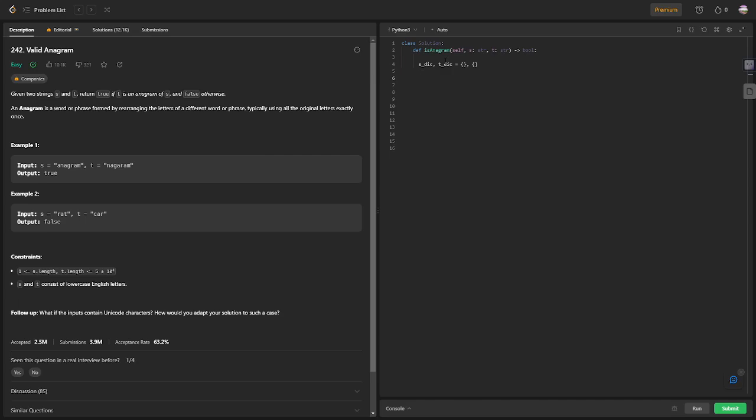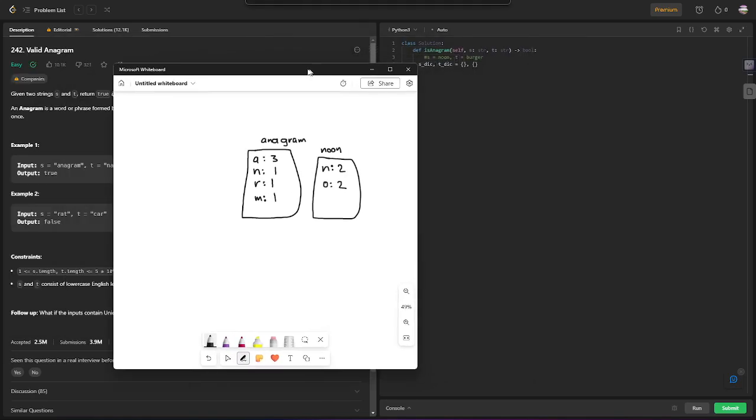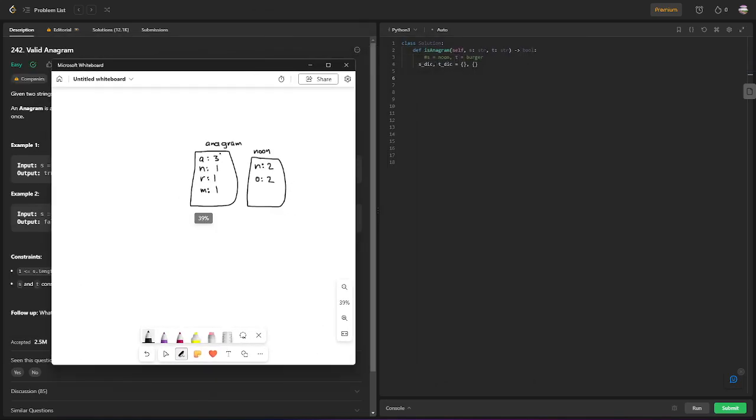And then we also need to think about a different scenario, right? In both of these examples, the lengths are the same, so they pass that check. But if you're given, say, S equal to noon, and then T equal to burger, these two would automatically be false, right? Because the length of this word is 6 letters, while the length of this word is 4. So we can immediately return false because it wouldn't even be a question of if they were anagrams of each other, because we first need to check if the length is the same, and then we can move on and individually map out each letter and check if they have the same count for each letter.